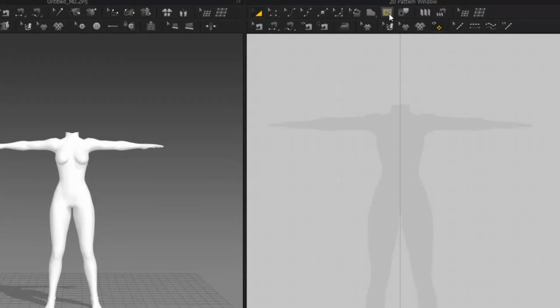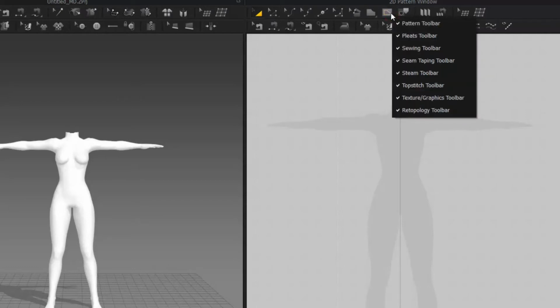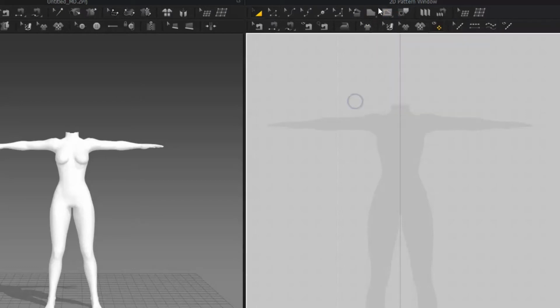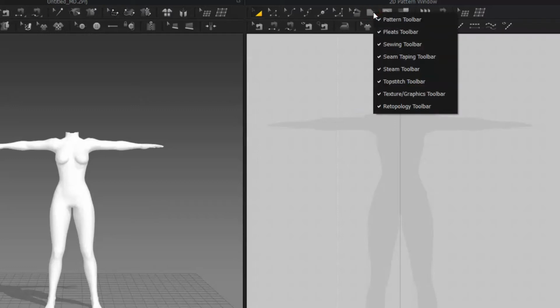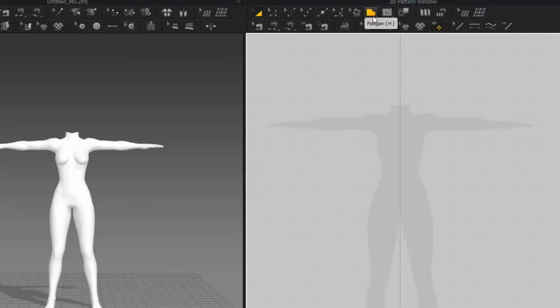Okay. So I don't even know where the rectangle is anymore. I don't even see a rectangle anymore. Here's a polygon.